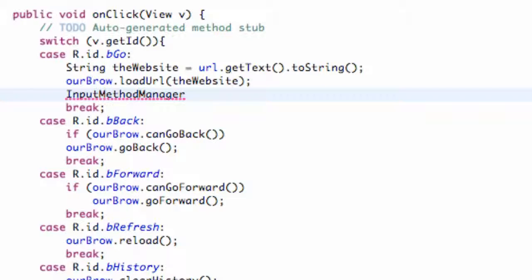So that's what that does. And then we're going to call this our input method manager, IMM, something like that. We're going to import this, and what we're going to set this equal to is we're going to cast in the input method manager, and then we're going to say getSystemService.